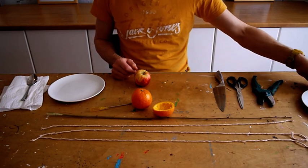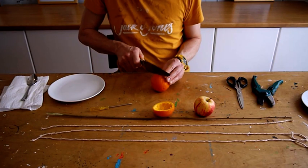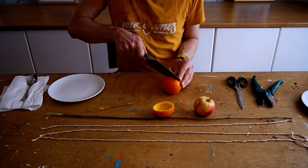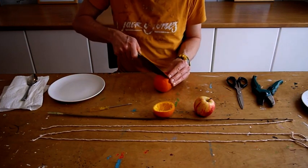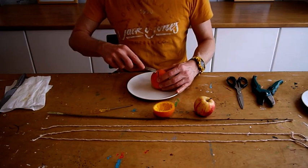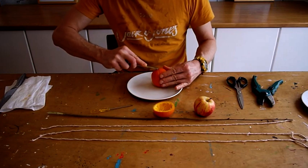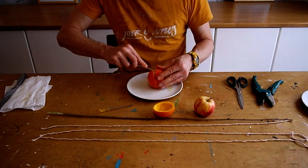The first thing we need to do is get the orange fruit out of the orange peel. So grab a sharp knife — and obviously depending on what groups or individuals you're working with, you may wish to do this beforehand. Take a knife and about a centimetre deep, just cut around the middle of the orange but not all the way through. Then take your spoon — I'm getting my little plate ready here to capture all the juice — and just tuck the handle up underneath the skin of the orange and move it around whilst pushing upwards.